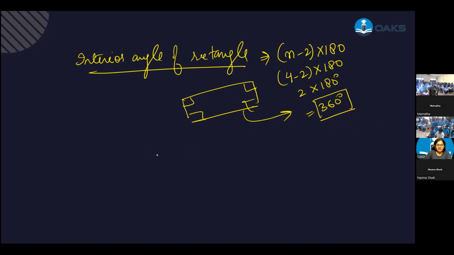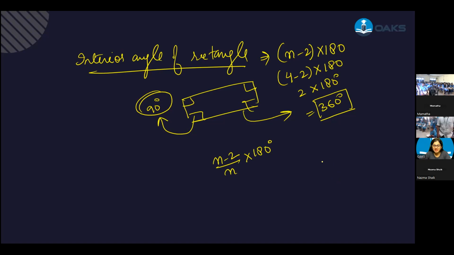Now, the other formula was the one for a single interior angle. Here, the interior angle is 90 degrees, right? Let's try to find out with the help of the formula. This was the formula. Am I right? Okay, so from school 2, the boy wearing a white shirt sitting in front, kindly stand up. Thank you for adjusting the camera, ma'am. I can see everyone now. So kindly tell me the number of sides of a rectangle? 4, madam. Can I put it here?